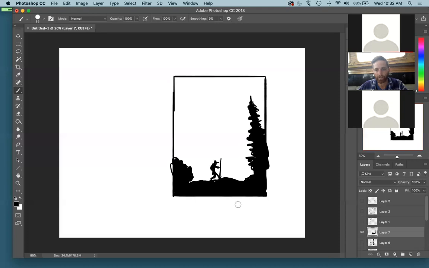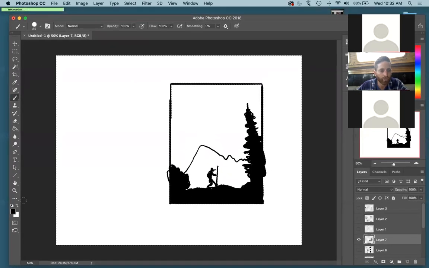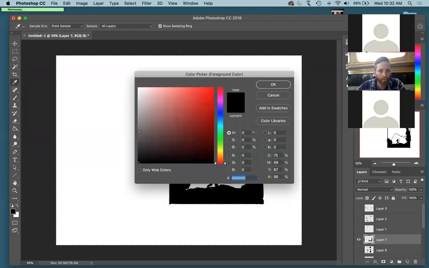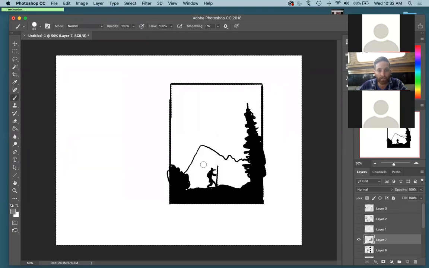And try to make this shape a little more interesting. Yeah, Ryan, that's a good question. So I can come in here and add some other mountains or hills in the background. Let's see if this will work. But not make those solid black. So I can come in here with a shade of gray, a different value.